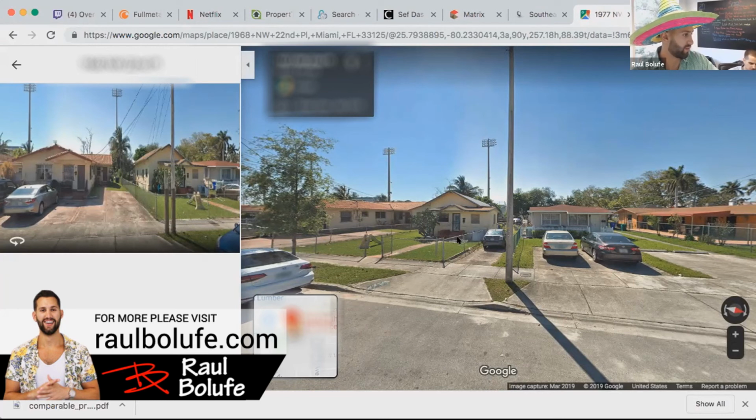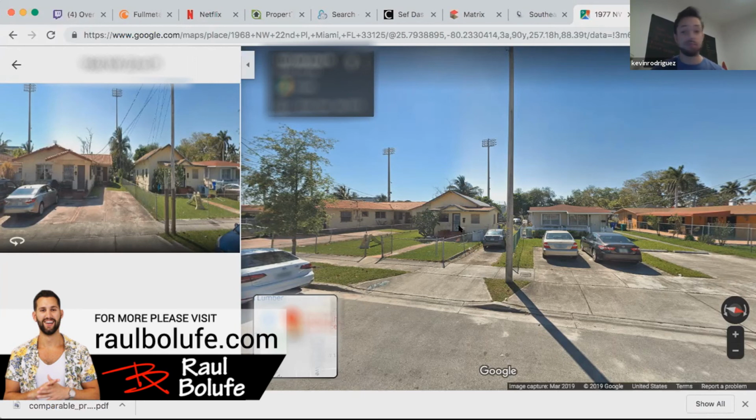If you're going to knock it down, it doesn't make any sense, not at 195. So you think the better play is to build a separate structure behind with the permits that are already pulled, renovate the front a little bit, and rent that out? And that actually works because you don't have to build a 2,000 square foot thing in the back. You can build a 1,000 square foot structure that'll bring your cost down to 100,000.